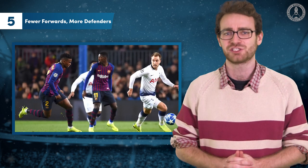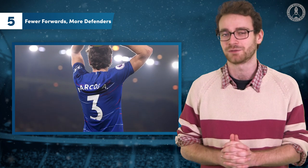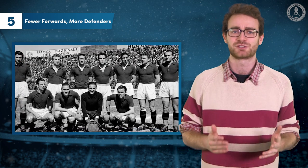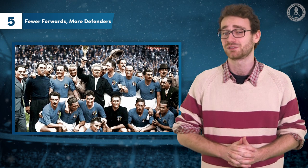It also explains why those players traditionally wear the numbers 2 and 3, because the team was numbered from the back, with the keeper obviously taking number one. Italy adapted the system, dropping two of the forwards into the half spaces behind the front three, and won the next two World Cups.